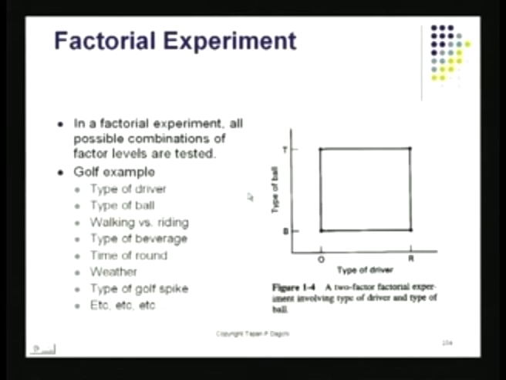The factorial experiment, and I'm going to be giving an example. This example comes from the game of golf. When you're playing golf, the idea is to try to keep your score low. Hit the ball as few times as possible to complete all the 18 holes, walking through the full course and sinking your ball in each of the 18 holes. The fewest number of strikes that you make in doing so becomes your score. And the person who is able to do this in the shortest number of tries becomes the winner in a golf game.